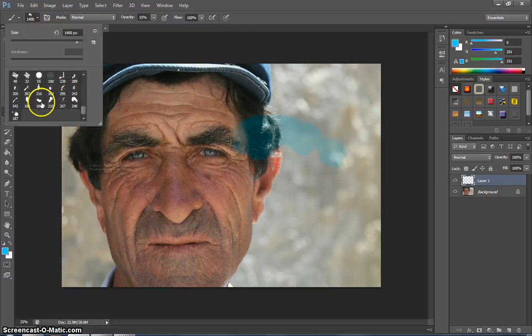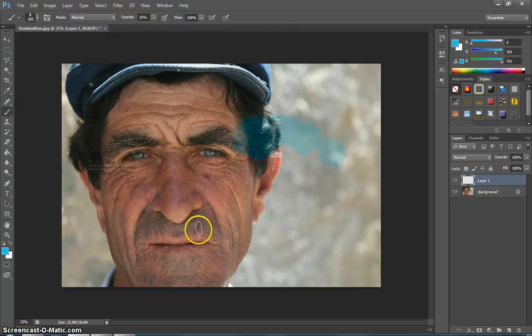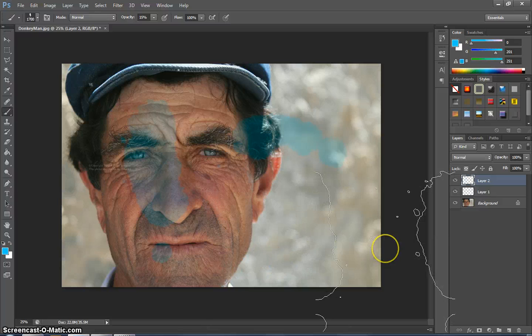A general rule of thumb is always change your brushes. Don't use the same brush over and over again because it'll look like a pattern. You don't want a pattern to appear. Another good rule is every time you use a brush, make a new layer. So don't think of it like a paintbrush, think of it like a stamp almost. You click once and then you stamp it, that's it. So you have a new layer. Let's go to a new layer.